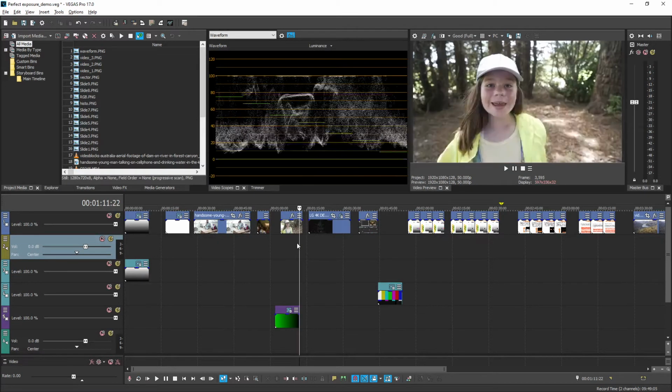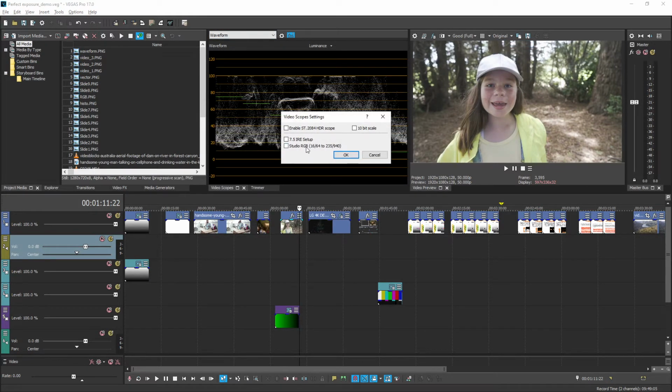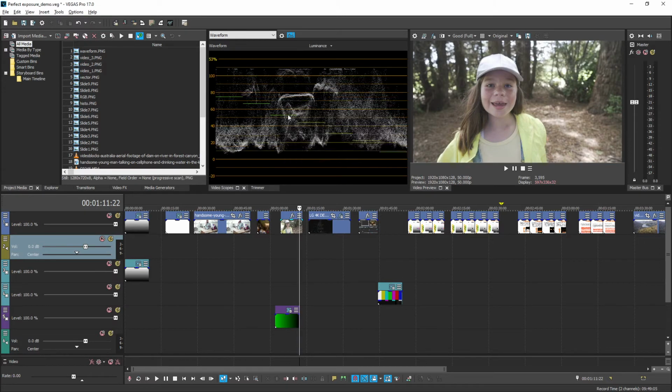So if I go into here, and you might remember from this clip, this was the one where there was quite a lot of clipping going on in her hat, and that was because in the original, if I go to the original clip and we look at it in Studio RGB levels, you'll see that there's quite a lot going on above 100. Okay, so this is what was called super white. It's very, very common on modern cameras. This was from just a Sony mirrorless camera. So this is really common with the default footage that comes out of them.